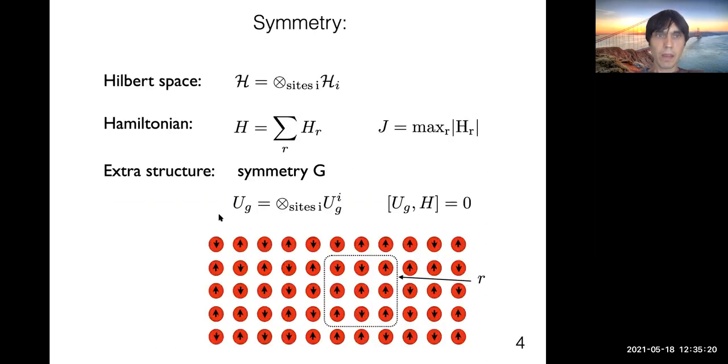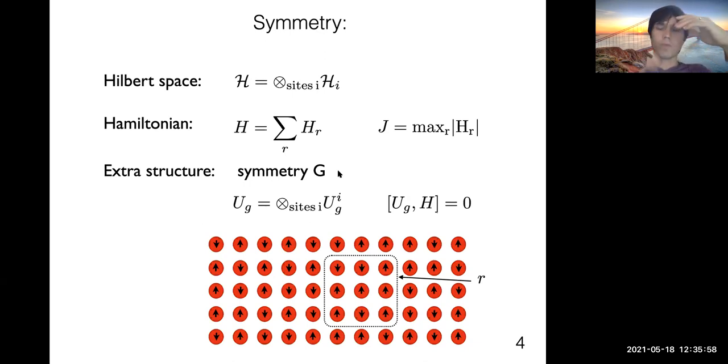Okay. Let's see. So another important concept is the idea of symmetry. Symmetry has been important in understanding phases for a long time. So far, what I've discussed, this idea of anyons, didn't rely on symmetry in any essential way. It's just the concept of excitations and which ones can be created locally and which ones can't. But there's this additional ingredient of symmetry, additional extra structure. On top of this tensor product Hilbert space and local Hamiltonian, you can have a symmetry, which in the simplest case, you can think of as just acting on site.